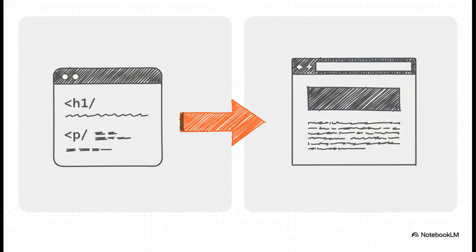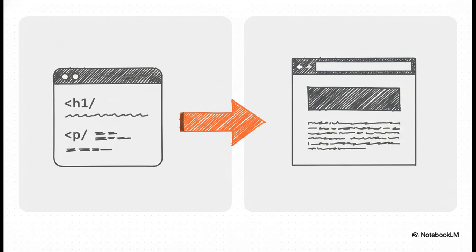And there it is, the magic moment. Look at this. On the left, that's our simple blueprint with our H1 and our P tags. And on the right, that's the final building. The browser read our instructions and constructed the page perfectly, turning that raw code into a structured, readable document. The blueprint just became reality.